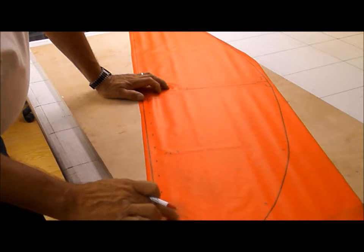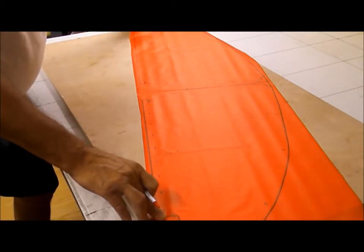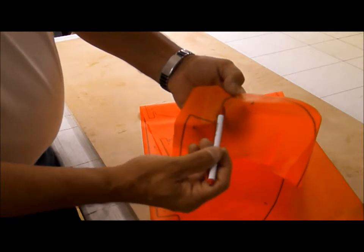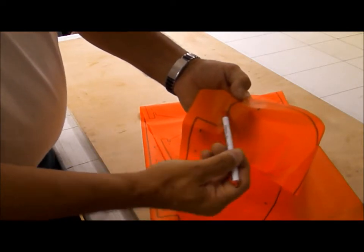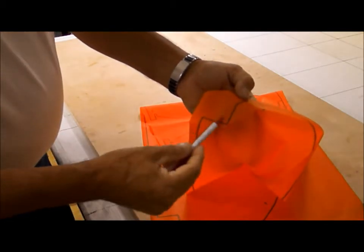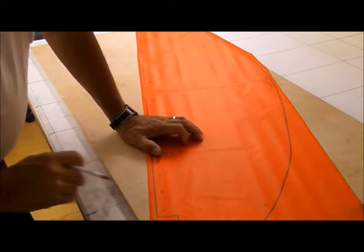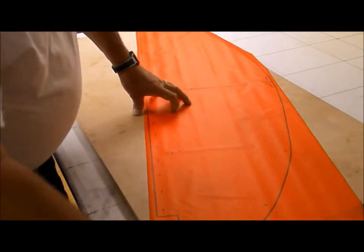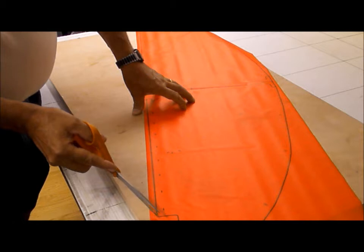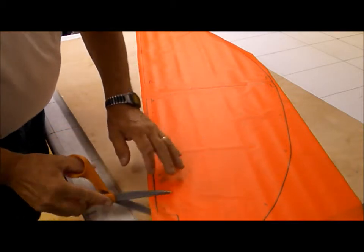And the first thing I'm going to do is, eventually, on the kit shipped after 822, this part here and this part here is no longer going to be like that. I'm going to be taking out this line and this line, and we're going to let this come all the way over because there's actually no need for that step to be in there. So if you have a wing that's like this, you haven't built, go ahead and just draw a line from here to that point there, because that's where you're going to be cutting.